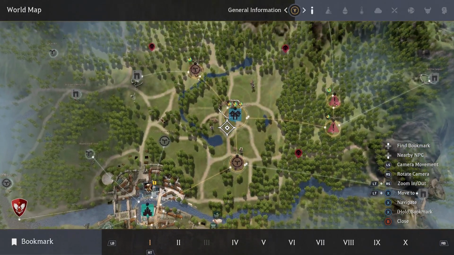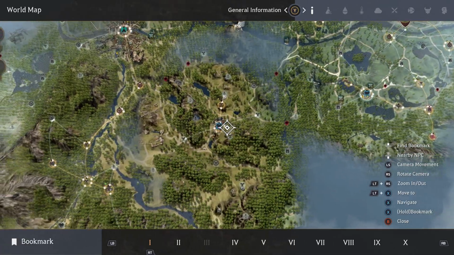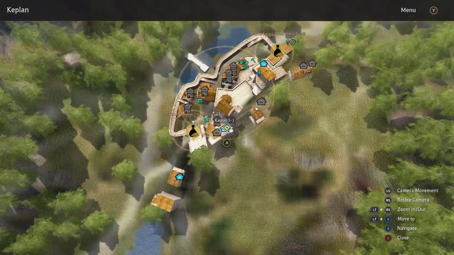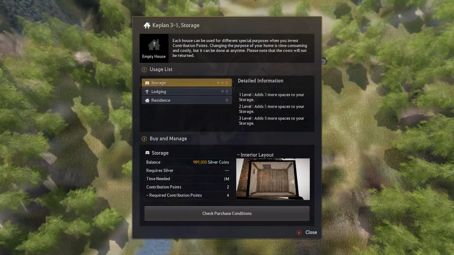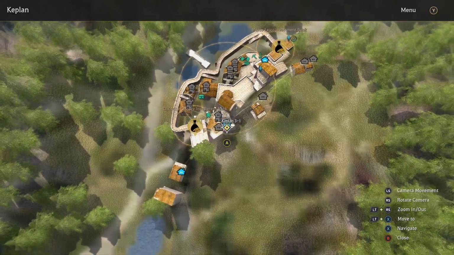That's about all out of Calpheon. Next we're going to talk about Kepler. Now the lodging in Kepler absolutely sucks. Do you need lodging out of Kepler? These are 2 houses I would go for here, 3-1 and 3-1 storage. It's expensive, so I try not to use any lodging in Kepler.